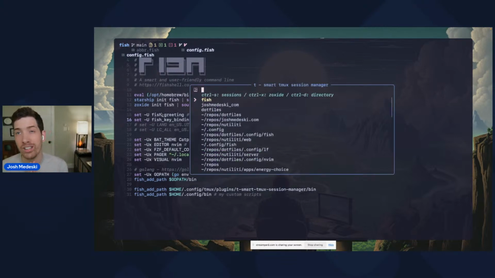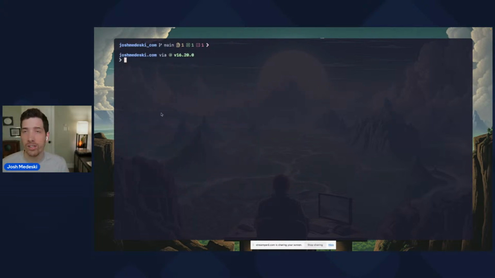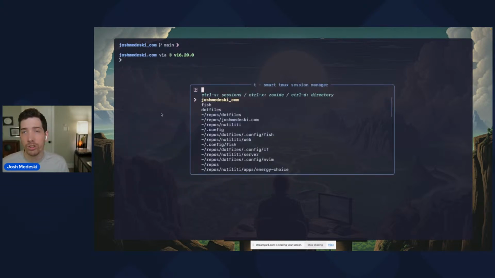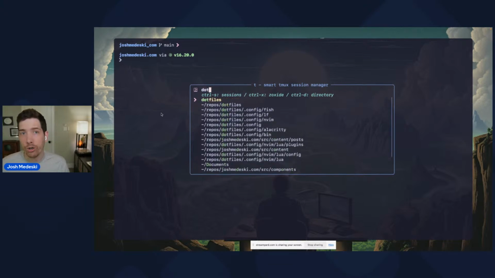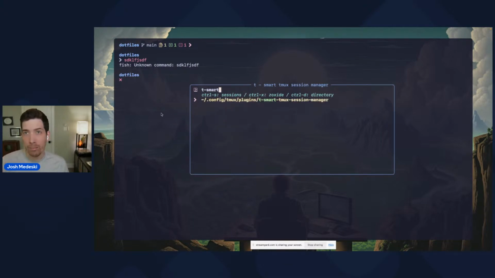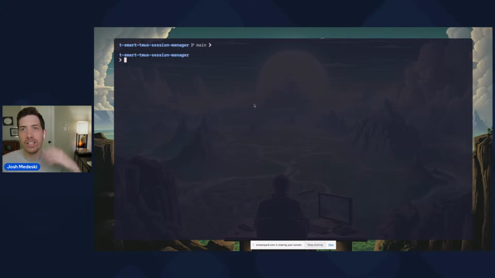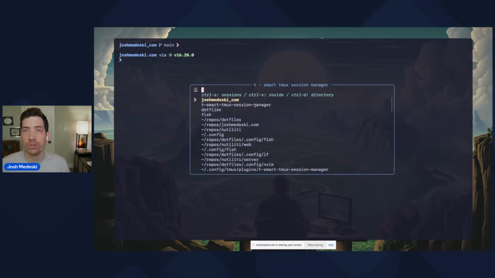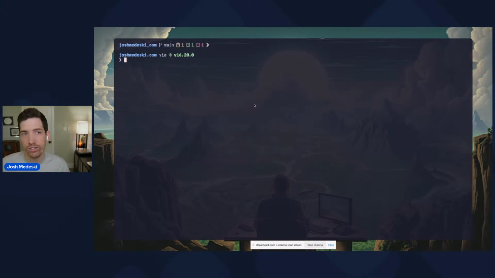I'll talk about this in a few minutes. It's kind of an extra feature here that's not in the original guide, but I have a Tmux Smart Session Manager. I have a whole YouTube video about how this thing works, and it is now a Tmux plugin, which we are going to talk about briefly. But this is my way of getting around. So if I want to open up a project like my website, I can just hit a keyboard shortcut, which we'll talk about, and then the thing that I want to open. And if it's not open right now, like I can look it up as a reference. This is a directory that I access regularly, and if I hit enter, it can create that session for me. So pretty cool, pretty easy to jump around. This is the way that I have it set up.